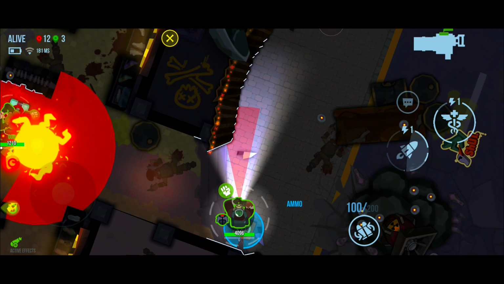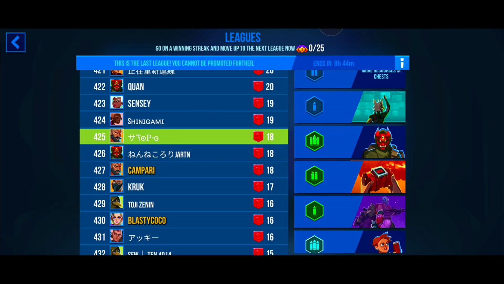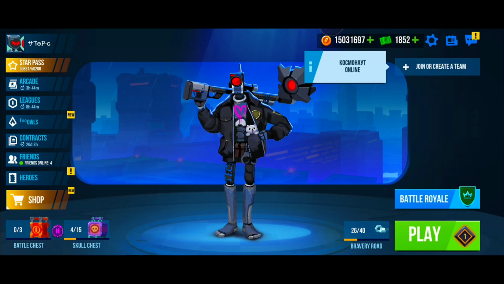The other way to unlock new heroes is by climbing the leagues. Advance in these leagues as fast as possible because this will also increase the rewards you find in chests.